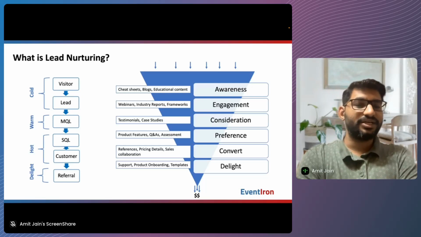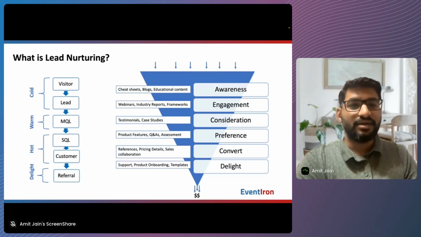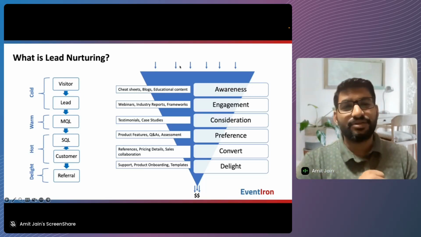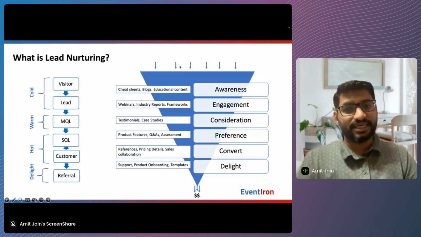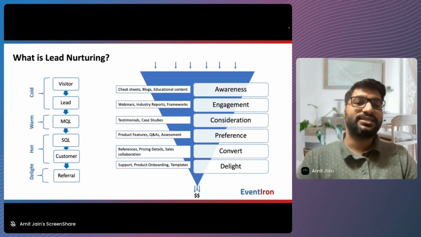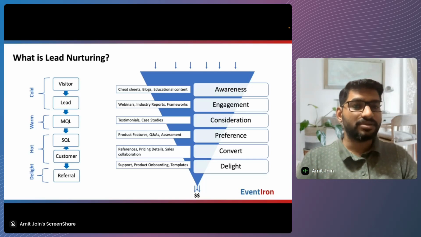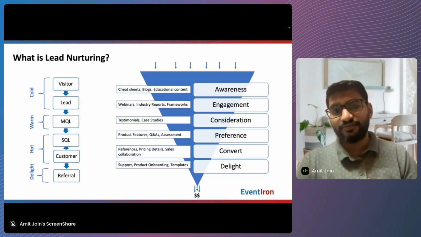So it's like, once they are not even aware, when they start just visiting your website, or maybe you just did a list purchase and you just start sending out some emails or some piece of content to them. So at that stage, they are not well aware about your company, your services, and what problems you are solving.